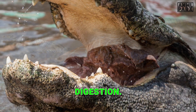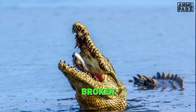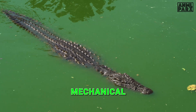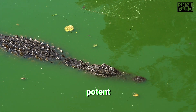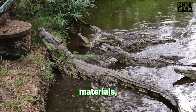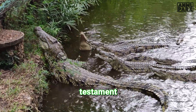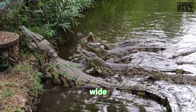In addition to its potent acids, the crocodile's stomach also employs mechanical digestion. When a crocodile swallows a meal, the food is churned and crushed, broken down into smaller and smaller pieces. They have a muscular stomach with a specialized area called the gastric mill. This part of the stomach contains stones and gastroliths that aid in the mechanical breakdown of food, helping grind down tough materials such as bones and scales. Combined with the potent stomach acids, this ensures that almost everything the crocodile eats is digested. Some materials, like hair and certain types of feathers, are resistant to stomach acid and are handled differently.